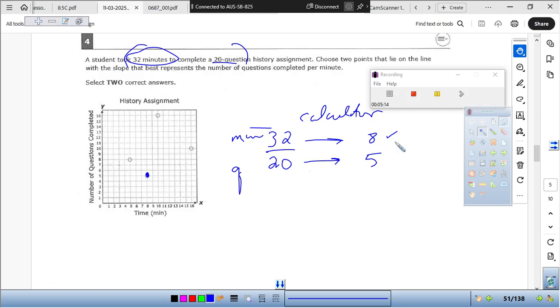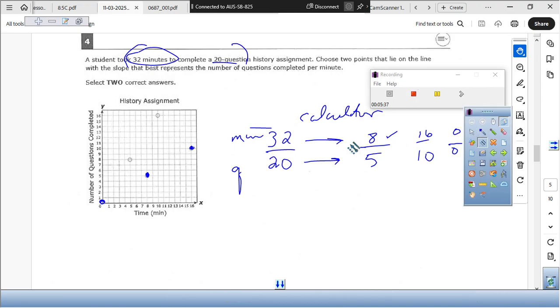So this is a ratio, a comparison of numbers, right? Just keep the same relationship with 8 to 5. I'm going to double it, and that'll give you 16 and 10. So I go to 16 and go up 10. Now, this is what I told my class. If you have no time at all, you have no time to answer any questions, so it'd be 0, 0. And for those first two, if you were to connect them, it would connect to that third. It's just any point along that relationship. So those are the ones that work out perfect.